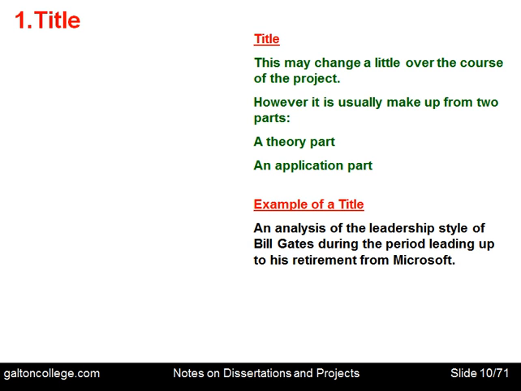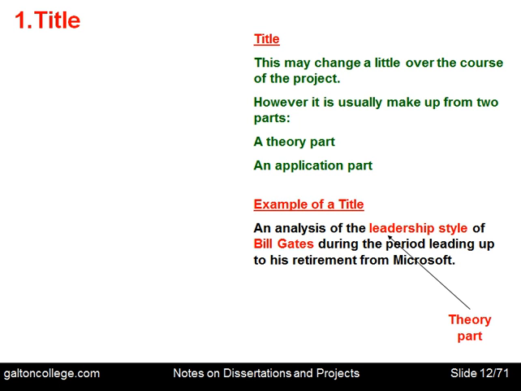Now it looks straightforward as a title, but in fact we can identify two parts here. We can divide a part on leadership styles. Now leadership styles, that's looking at the theory of leadership. And there are many theories of leadership in the business area. There are many theories of leadership that will be encountered by students working towards a qualification in business. And the second part will be Bill Gates. Well, more specifically, Bill Gates in the period leading up to his retirement.